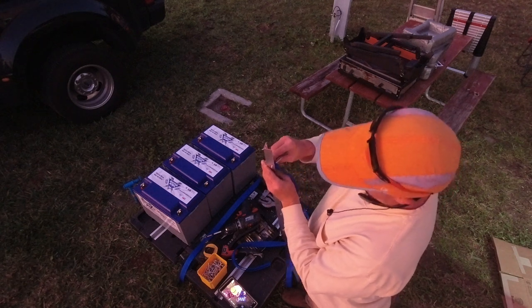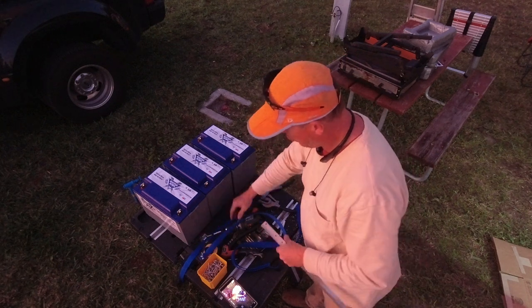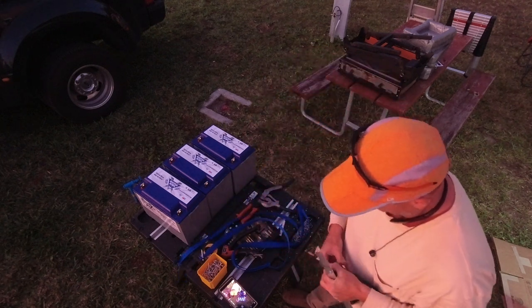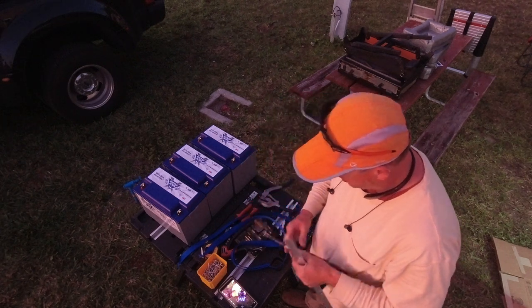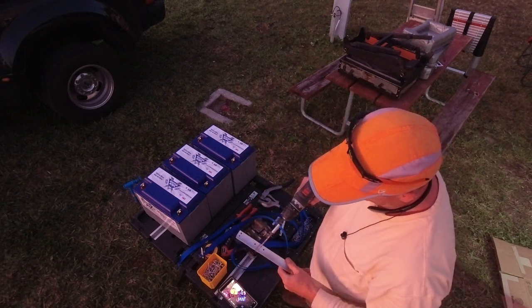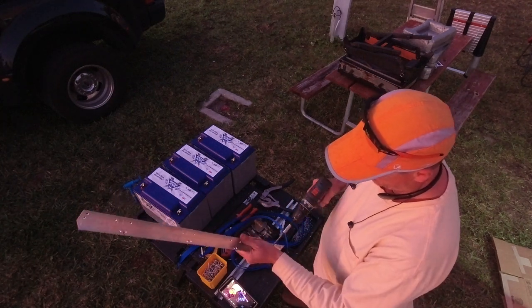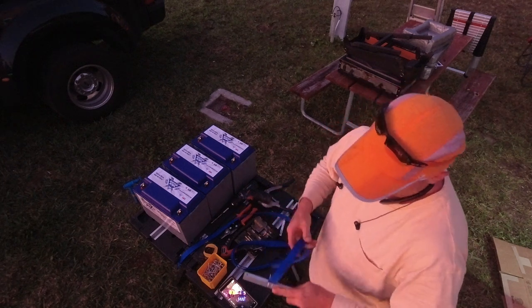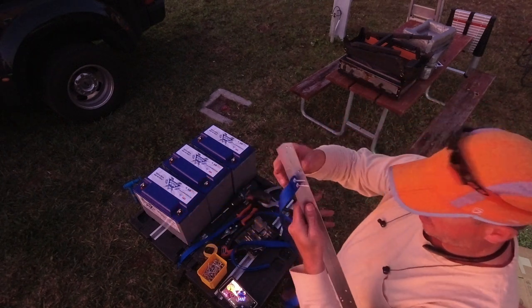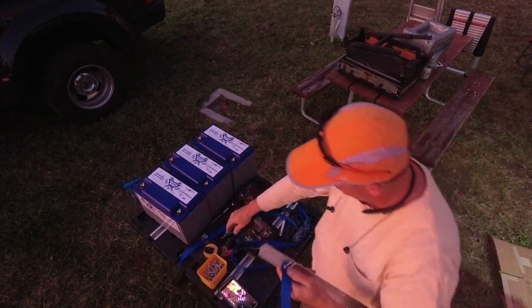If your rivets don't go in fairly easily, you may need to ream the hole a tiny bit. Don't ream it out a lot. If you ream it out a lot, then your rivet won't grab, and you'll have to make a new piece. So you see how that is going to be. Now we use our rivet gun.